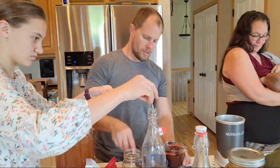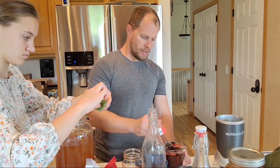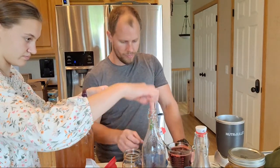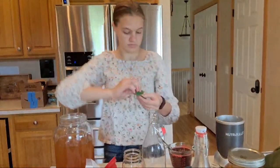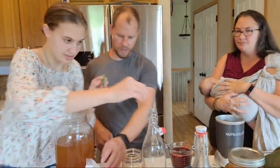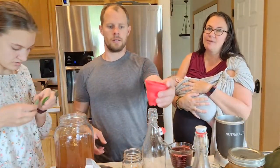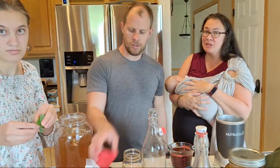So I'm mixing up a little bit of the kombucha into this cup here, and it's going to go inside the jar. Is this going in there? Yep. Cool. I want to know: does anybody have any second ferment flavors that they've done that they love? Or tried that they don't love?